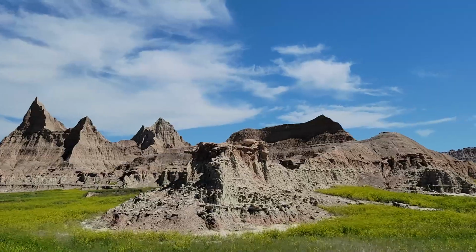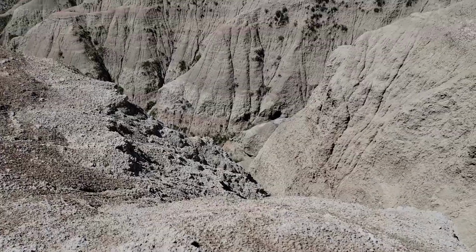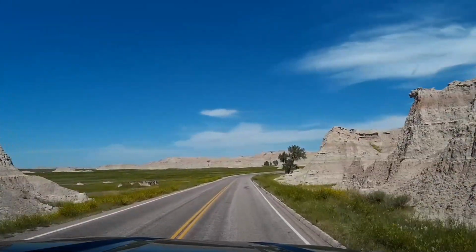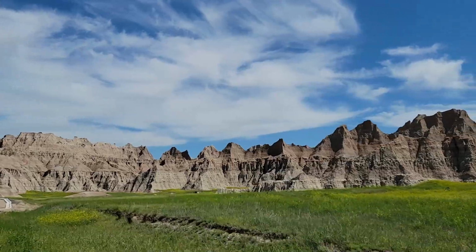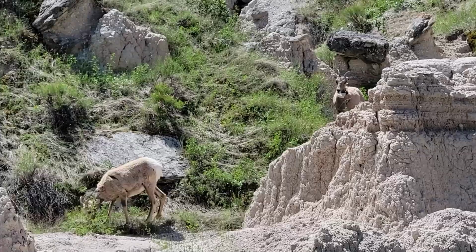The next national park on our list is Badlands, as you can see. Badlands National Park is a mix of awe and beauty. The landscape ranges from prairies to buttes and contains everything from fossils to sandcastles. Badlands Loop Road is about 40 miles and has 16 scenic overlooks and multiple picnic areas. This scenic drive is an excellent way to see the North Unit.